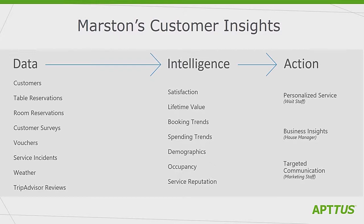But what they really want to do is connect them all together in order to drive an intelligent view of the pub's business and the individual. So this is the data they have. What can we do in order to help them make that differentiated? The intelligence they want out of that is they want to understand fundamental levers of satisfaction. What really does make them happy? What makes them return? Is it getting the right beer? Is it good customer service? Or is it something different? Let the data tell you. Don't make the assumptions and just do endless A/B testing.